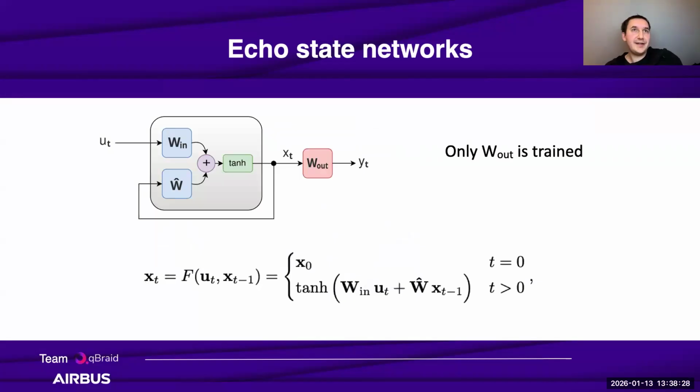So this is, as I was mentioning, the matrix multiplication version. You've got your input signal U on the left. This is fed in with some W in matrix, which just transforms it into the same shape as your reservoir. And then you have some internal evolving X variable. From that, you read out, in this case, the full state X. And then you only train this linear regression W out to try and predict the system you're actually interested in, which is Y.